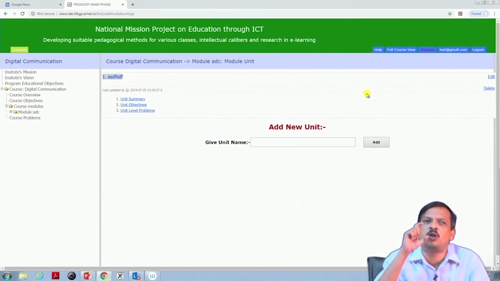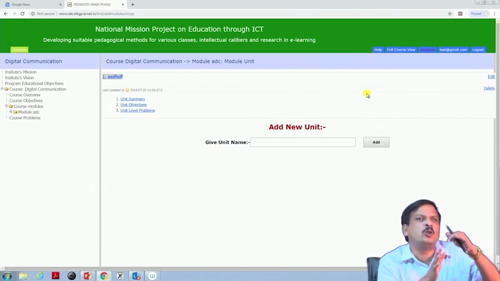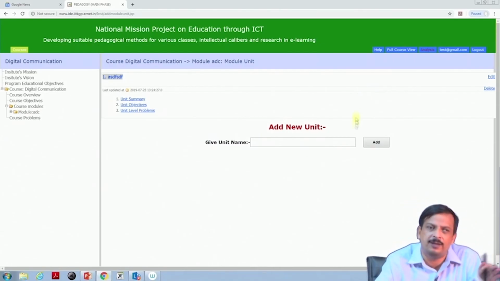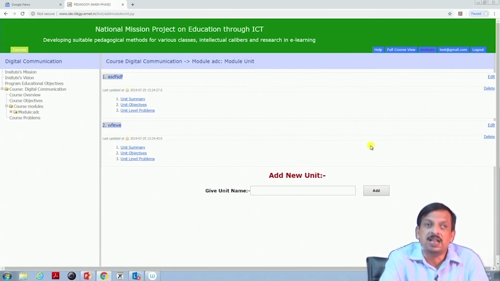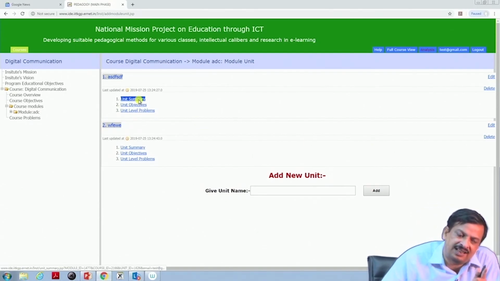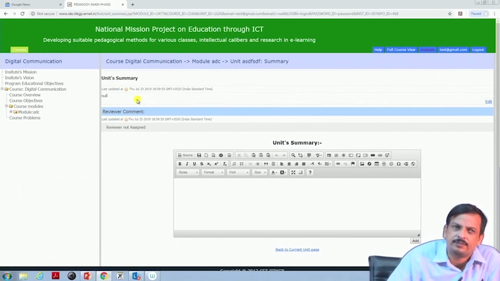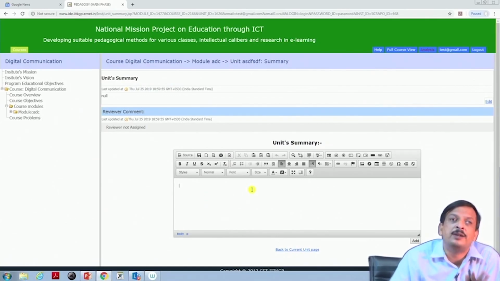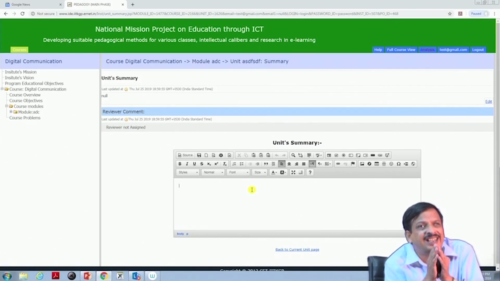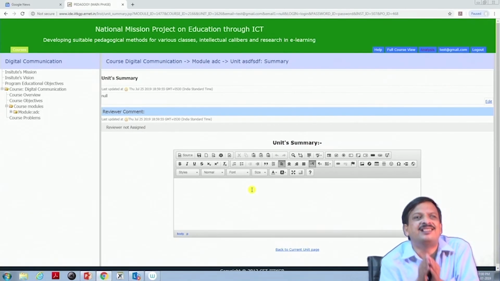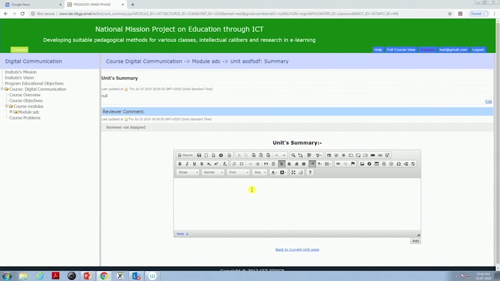So, a module consists of several lectures, not one lecture. So, first module has 5 lectures. So, this is lecture 1, then I put lecture 2, then I put lecture 3 and lecture 5. Each of the lectures has lecture summary or unit summary. Lecture means unit. Unit summary, again you have to write down the unit summary, 2-page lecture summary. That means, what are the key concepts covered in this lecture? Write down in 2 pages.